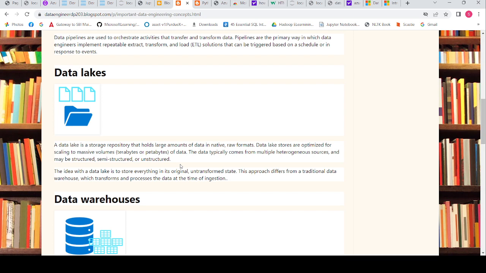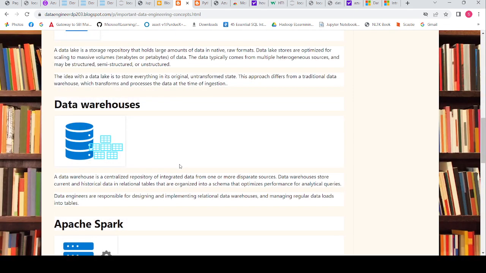In simple words, when we extract operational data or other data, first we should keep the data in the data lake. After keeping the data, we can transform and load that data into the data warehouse. But at the data lake, we just keep our original data without any transformation. Then further, we apply transformation and load the data into the data warehouse for analytical purposes or for any other purpose. Now, data warehouse.